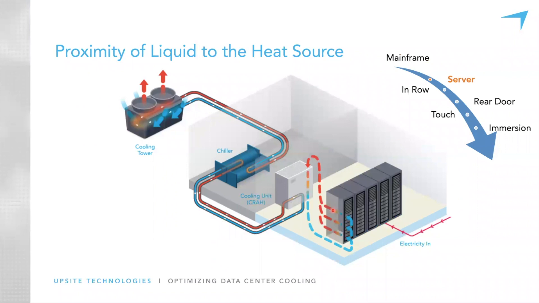Moving to the server phase of the industry, when IT equipment started to be designed to fit in discrete U units, the decision was made to switch to air cooling because it's such a flexible solution. All the equipment is essentially immersed in air — you put a fan in it and it sucks air in the front and blows air out the back, cooling itself, as long as you're providing the right inlet air temperature to the face of the cabinets.